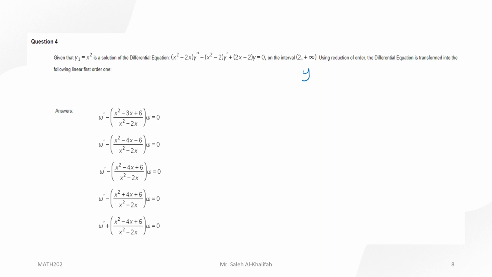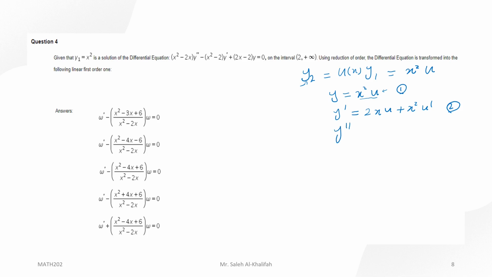The formula says that y2 will be what? u, this is a function of x, multiplied by y1, which is what? x squared multiplied by u. For simplicity، أنا ما أبغى أقول y2. إذا y equals x squared ضرب u، هذه المعادلة الأولى. المعادلة الثانية y prime. Remember that u is a function of x, so we have a product rule here. It will be 2xu plus x squared u prime.